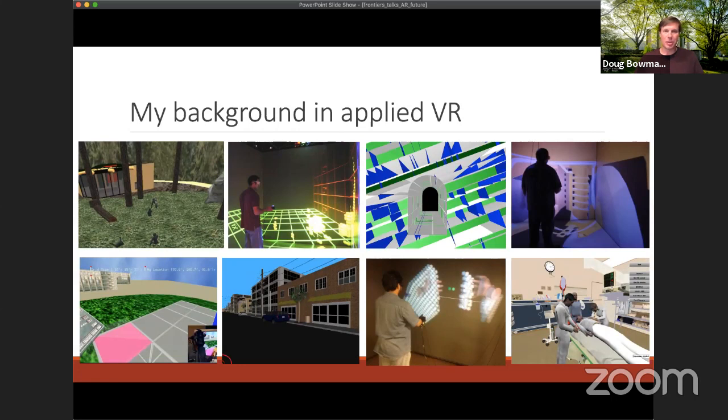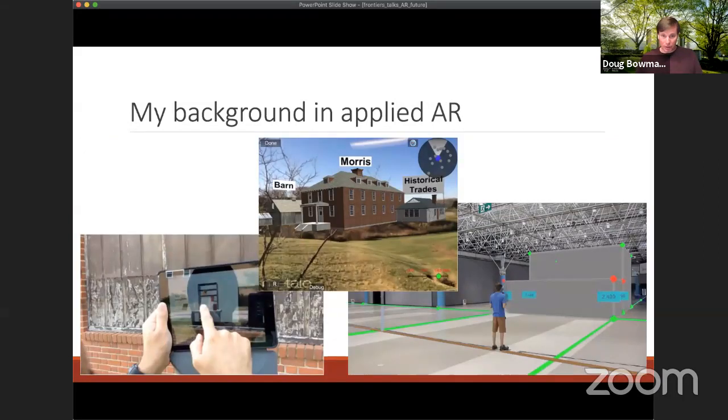And this is just the tip of the iceberg, of course, of what VR can be applied to. I actually haven't been involved in AR nearly as long as I've been involved in VR, only over the last 5 to 8 years have I really been doing more augmented reality work. And so I've only got a couple of application examples here. In fact, 2 of these pictures are from the same application, the 2 on the left. That was a handheld AR application to teach students about a historical site here near Virginia Tech, and to get them to engage in historical inquiry by engaging them with AR.